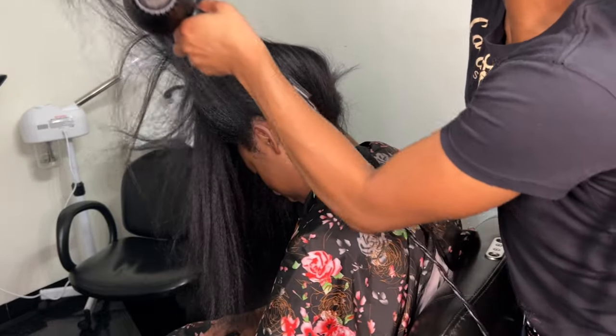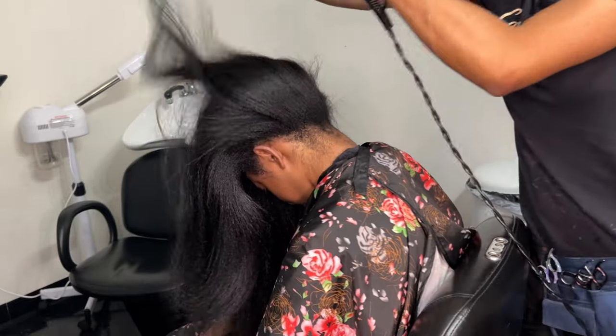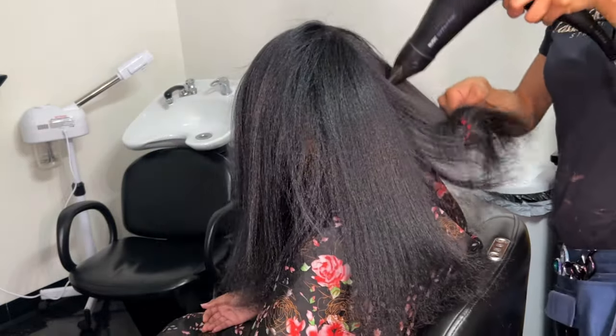Literally, as soon as I got done blow drying her hair, you could see how perfectly straight and even her hair was. So I was just like, Taylor, you're doing such a great job. You don't need a trim.